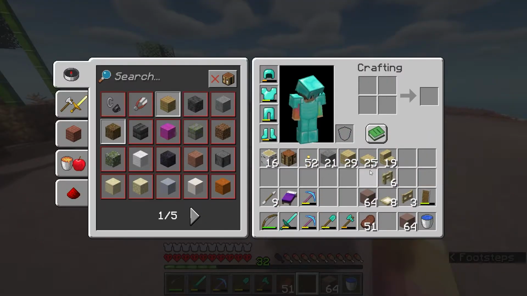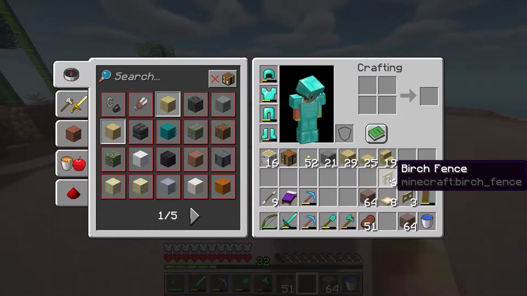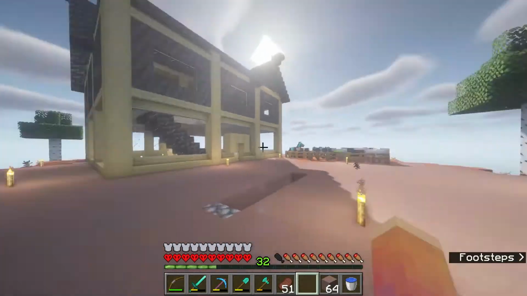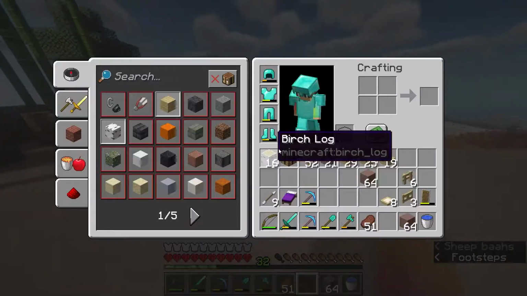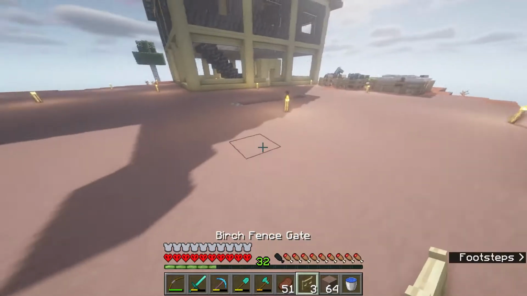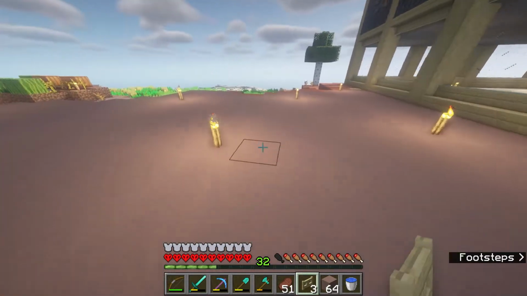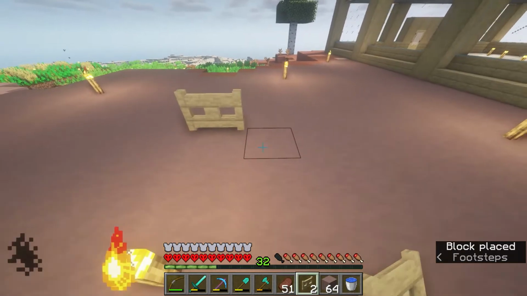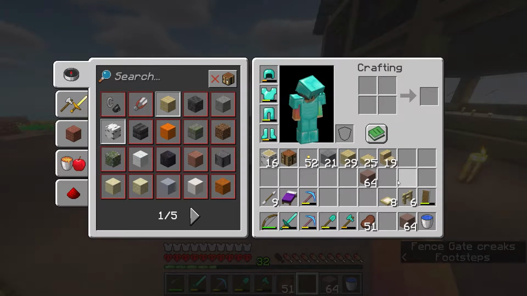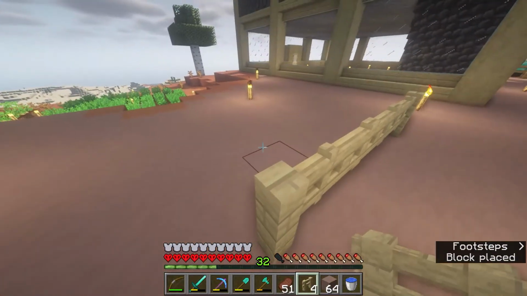And so for that we're gonna use some light gray terracotta and some birch accessories on it, because our house is built out of birch and I think it'd look good. So we're gonna start with our gate and then build around that, and I think it'd be kind of nice next to the house here. So let's go like this. This will be our gate area, and then we'll go with fences on either side.